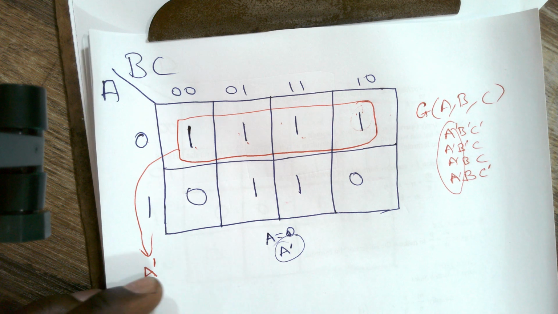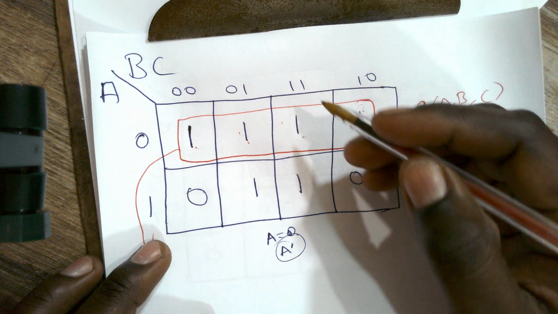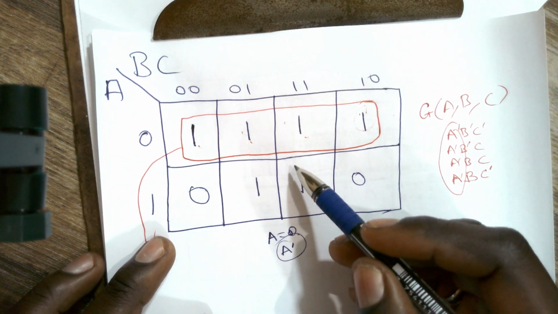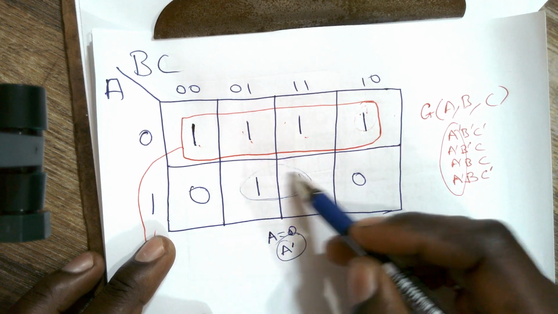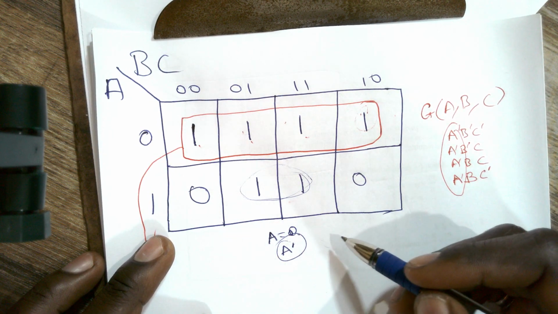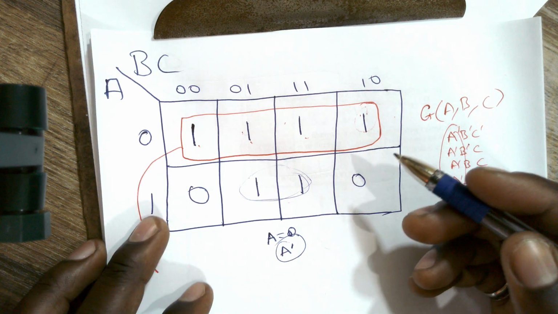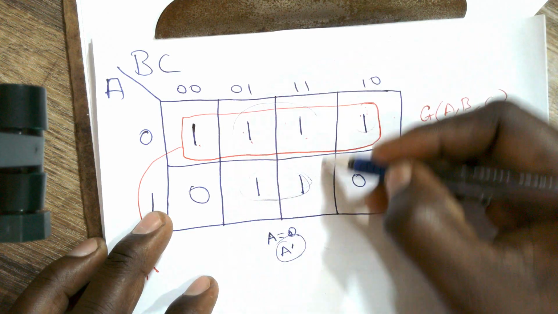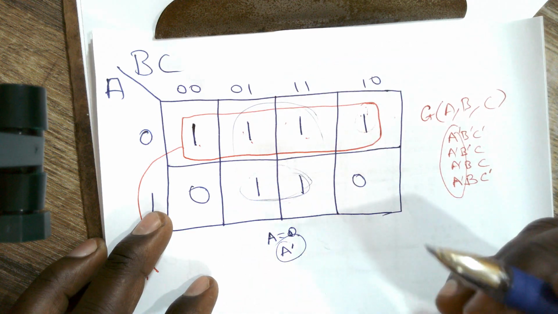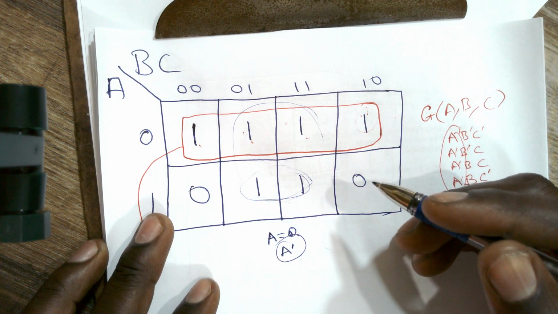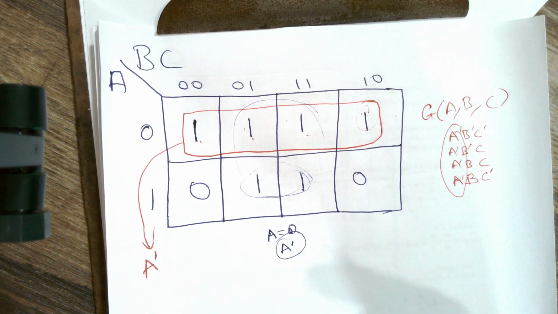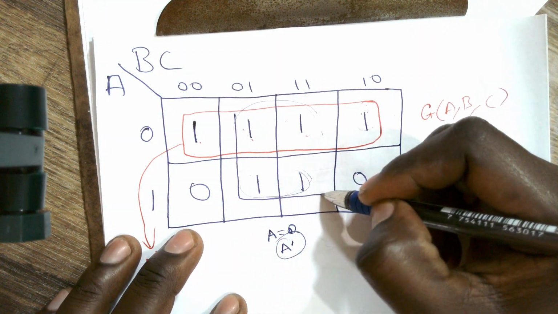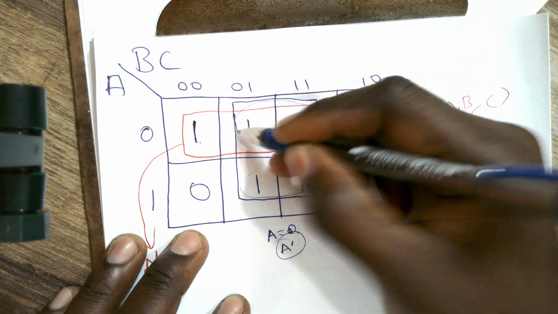Let's look at the next, if we could get any more ones. Yes, we can get more ones. We have two uncircled ones that we need to circle. Now, if we circle only these two ones, we are going to get a 3-variable expression. That makes no sense. If we circle these ones with these two ones here, we're going to get a 2-variable expression. And it's okay for us to recircle ones that were already circled. So the other square or circle is this one.